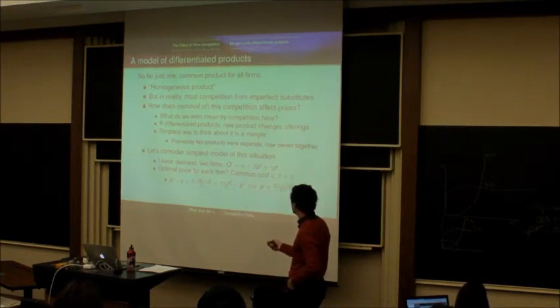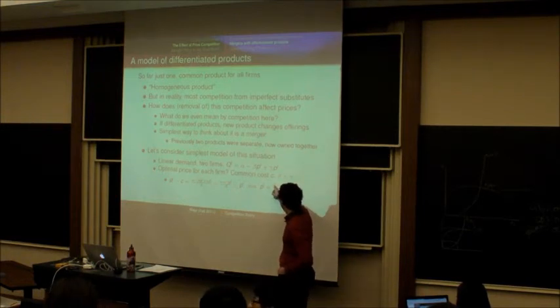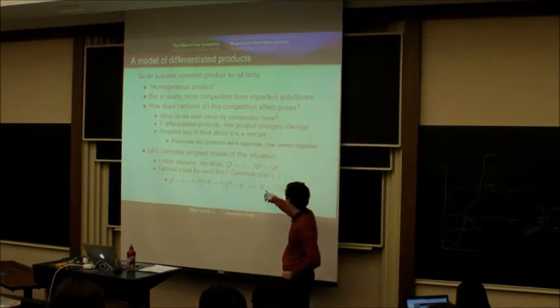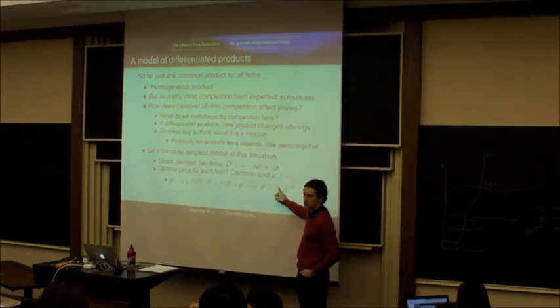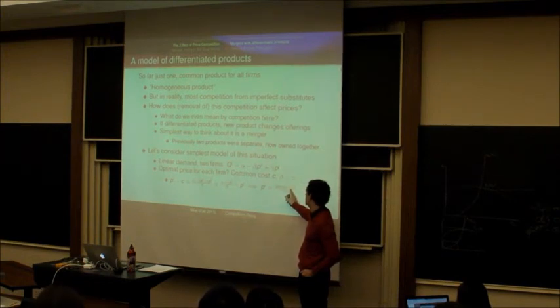And then if we bring that to the other side of the equation, we get that pi times 2 is equal to c plus this. If we then multiply c by beta and make a common denominator, then divide through by 2, we get this equation. The price is equal to beta c plus alpha plus gamma pj over 2 beta.